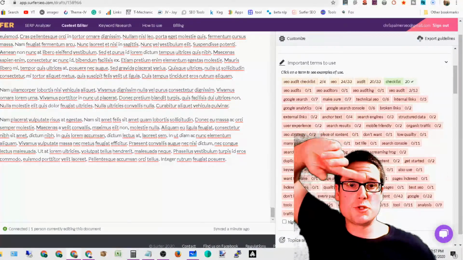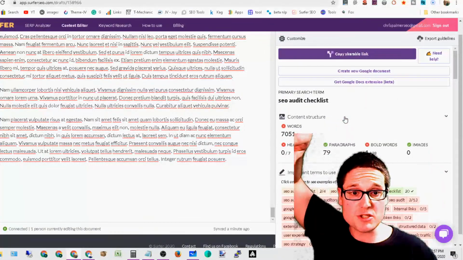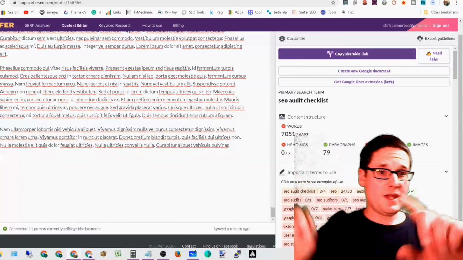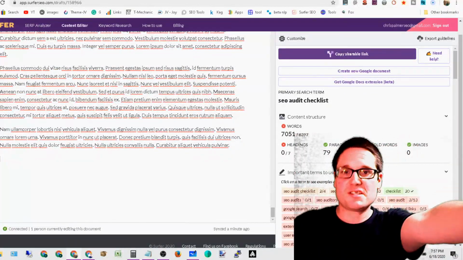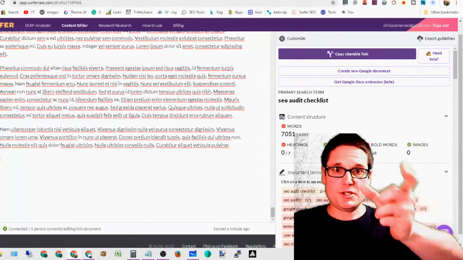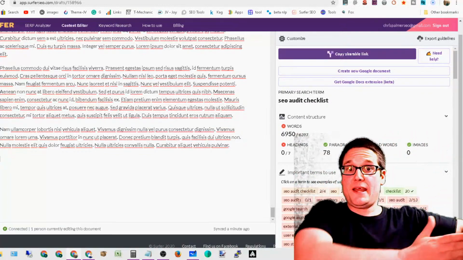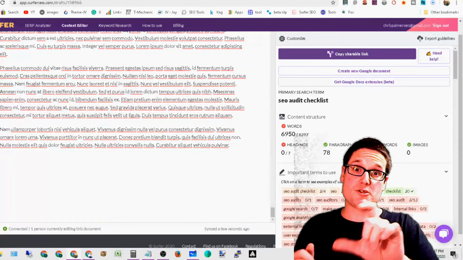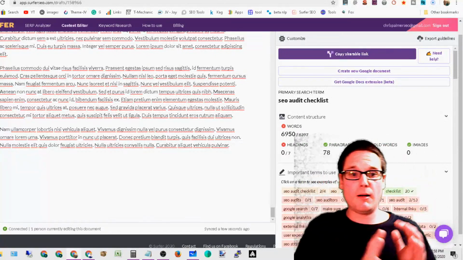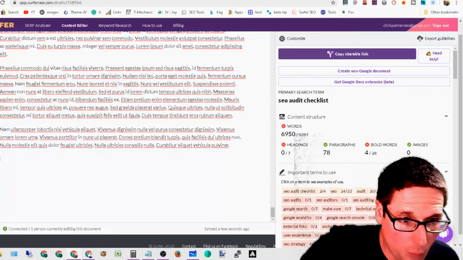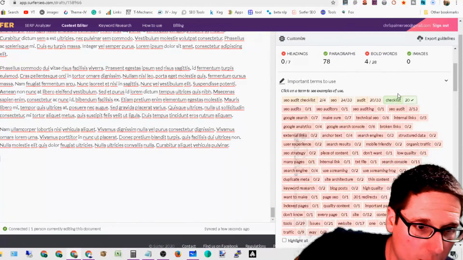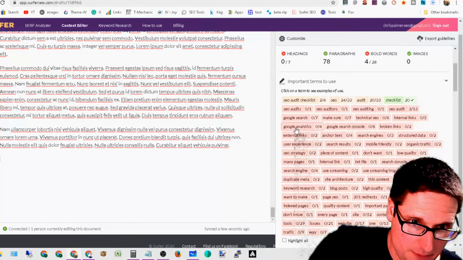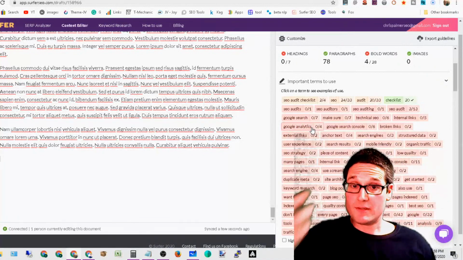So if you were going to do this with a complementary, free tool, all you would need to do is go into, say, SEO Quake, go to your top 5 SERPs, pull up those 5 pages, and look at what words in a 2-word phrase or a 3-word phrase are coming up. Because if you take a look here, which words are being used the most? Look at SEO audit, auditing, auditors, right? These are the words that should be talked about.